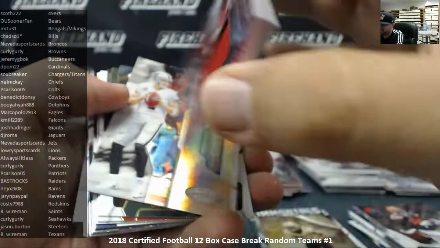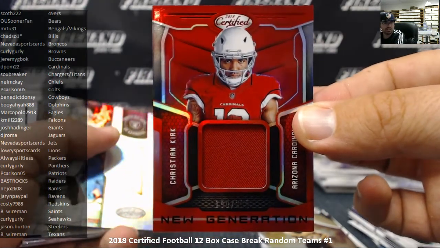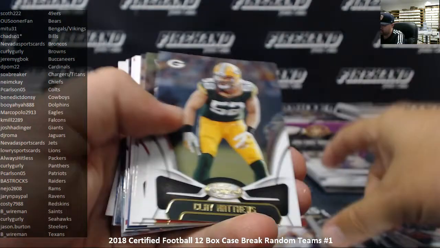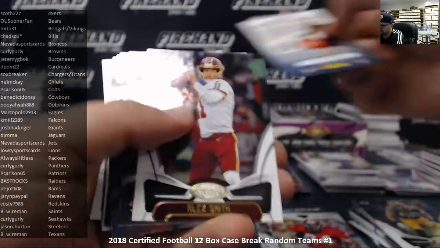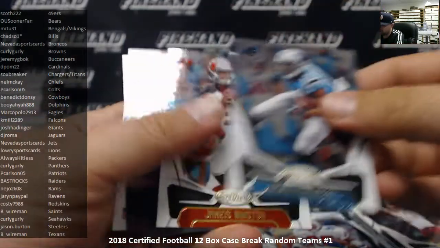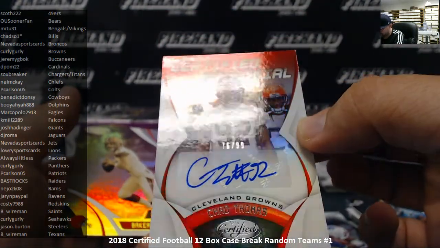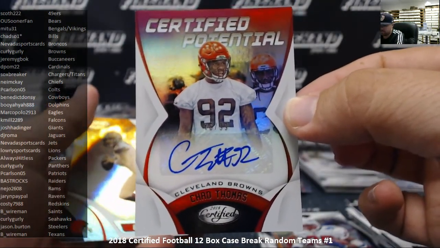Christian Kirk, new generation, number to 299 for the Cardinals. That's the red version. Cardinals going to Deepon 22. No, 7 out of 25, not 17. Russell Wilson, the $4.99. Charles Haley Diamonds. DeAndre Hopkins, the $2.25. Curtis Martin Diamonds. Chad Thomas, certified potential autograph. That's a mirror red version of 99. Looks like it's a mirror red version anyway. Cleveland Browns going to Curly Gurley.